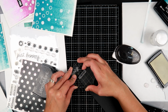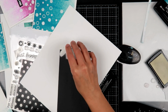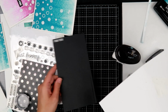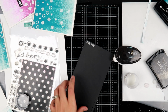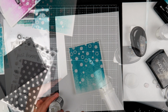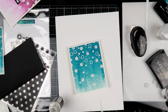And then for the card base, it is an A2 top folding card from Simon Says Stamp. Very heavyweight. I absolutely love these. I'm definitely going to have to get more. I adhered the panel to the card base, and now I am stamping out my sentiment. I wanted it to be pretty simple, and I like this for you because it could be for anything: birthday, just a hello, very generic. I stamped it on some black cardstock and embossed it with some white embossing powder.